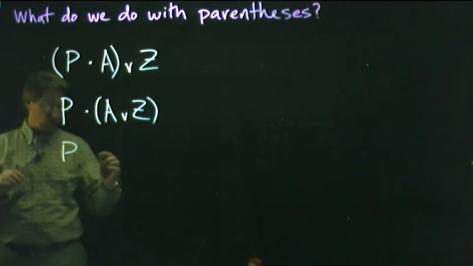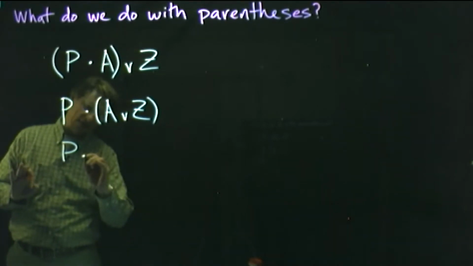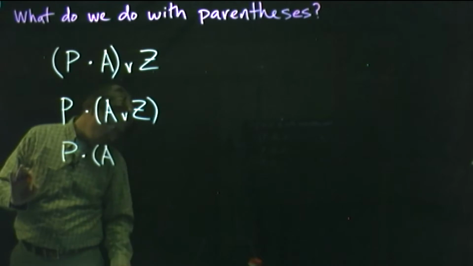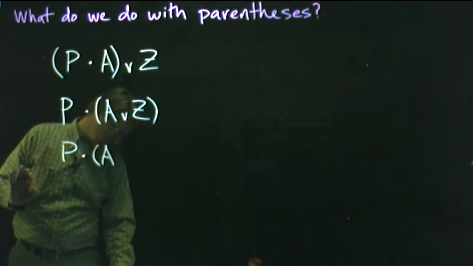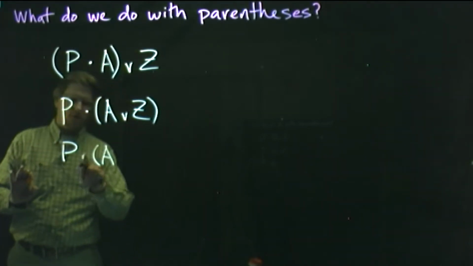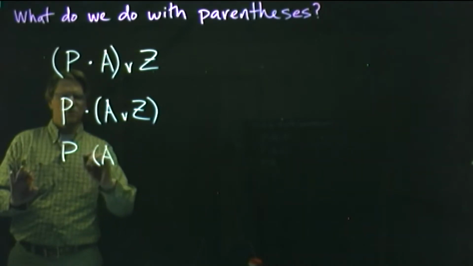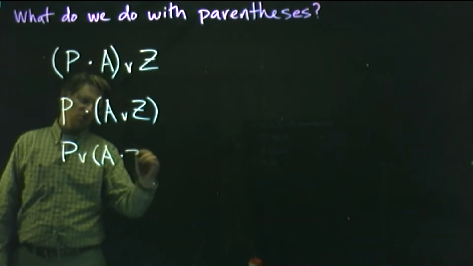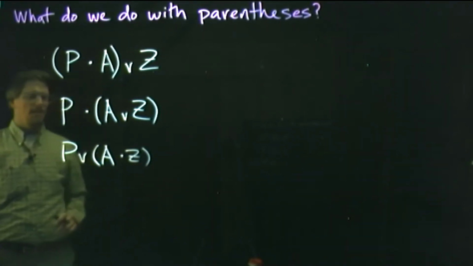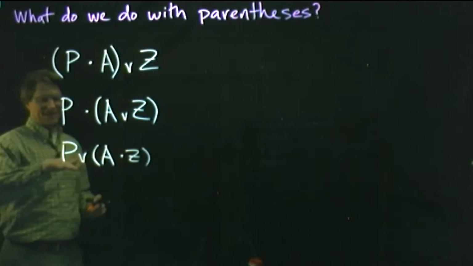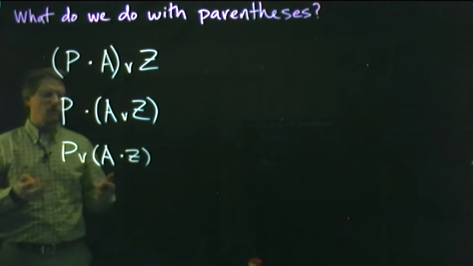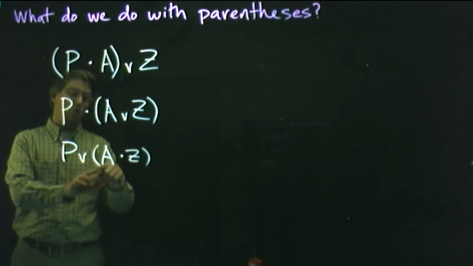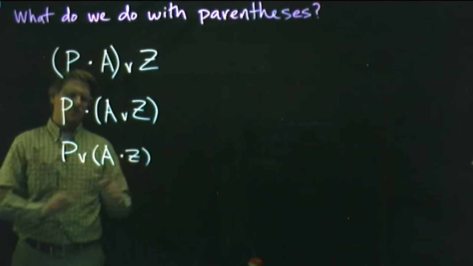Prozac relieves depression and both Allegra, or, I got it wrong. Prozac relieves depression or both Allegra combats allergies and Zocor lowers cholesterol. So it looks like this. All right, and so there we have the word both functioning to group those together. Prozac relieves depression or both this and this, grouping those together.